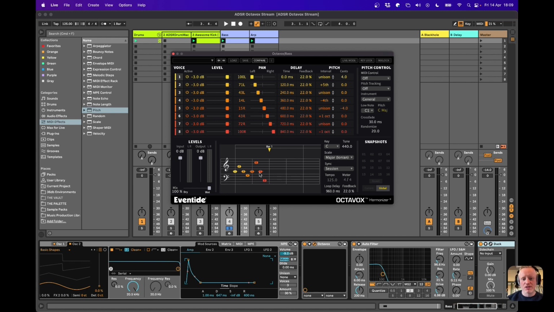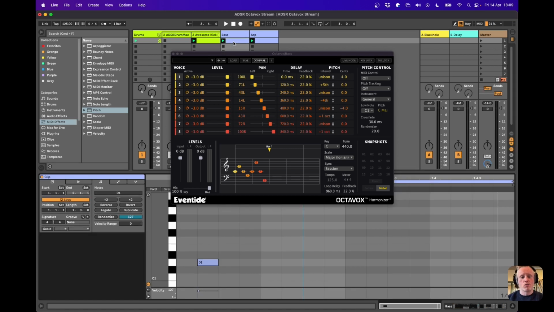For those who aren't music aficionados in terms of music theory and notation, this line just underneath the beginning of the staff here is middle C. Now, this is also an important point. If I show you the actual note, and this is what's really lovely, this one note is triggering the entire sequence, and you will get that sequence every time you trigger a MIDI note. The funny thing is that you'll notice that the key and the scale is C major. However, my note that I'm triggering in is in D.